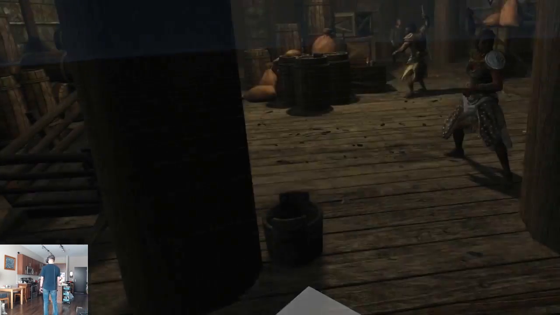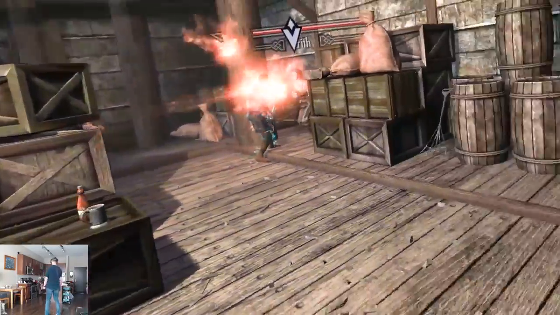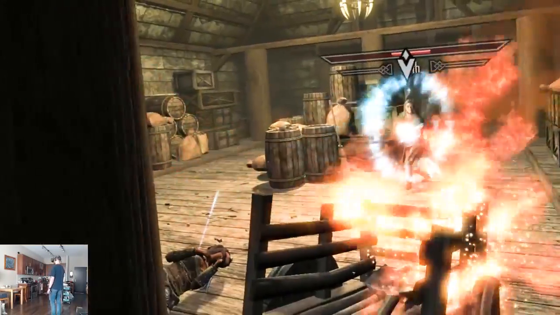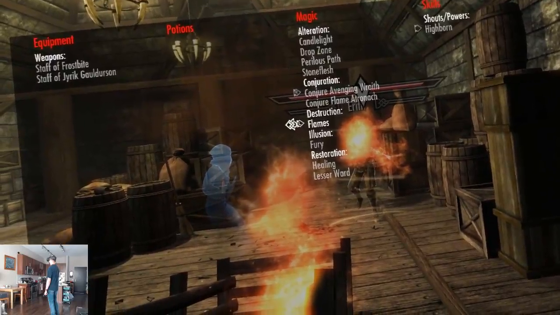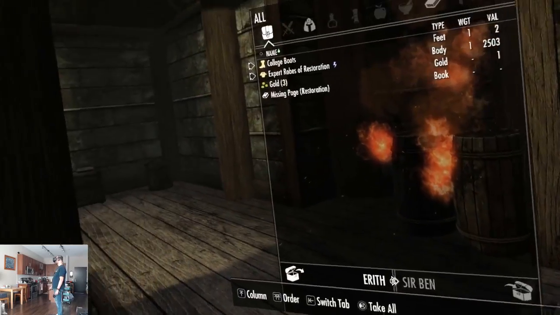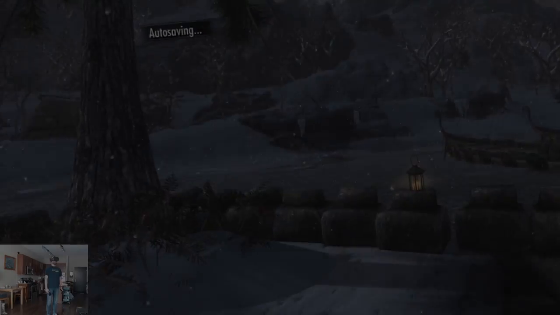Warehouse. Is someone there? Well, hello there. Now's a good time to try my Avenging Wraith. Whoa. This is chaotic. Okay, I guess I have to help a little. Flame on! Thanks, Wraith. You're pretty awesome. Okay. Missing page, restoration. I'll take all. One down. Might as well take all the stuff.